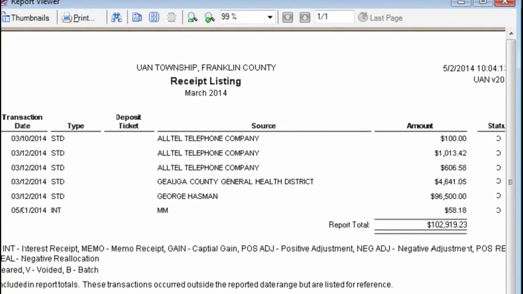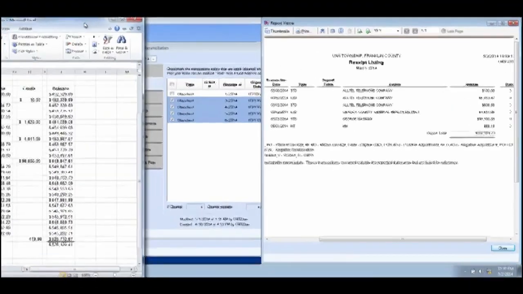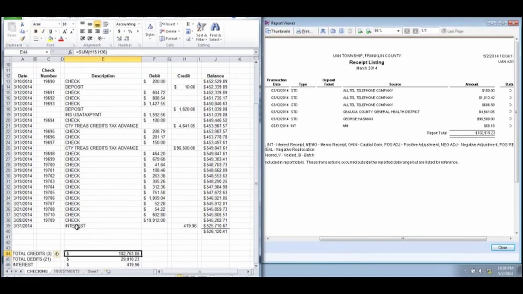We don't see our interest receipt here, do we? If we go back to our checking account, you can see our interest is listed here, posted on the last day of the month for $419.96. We don't have an amount on our receipt listing equaling that amount. We forgot to enter our interest.